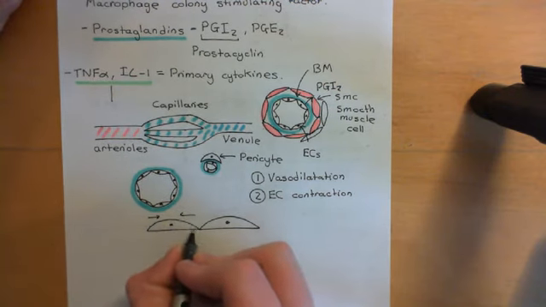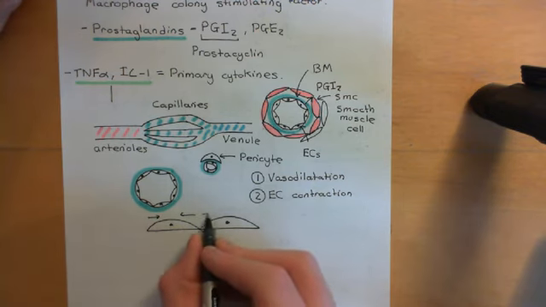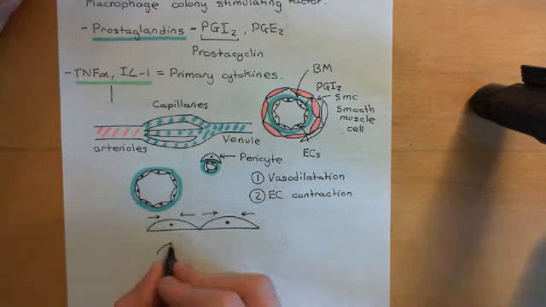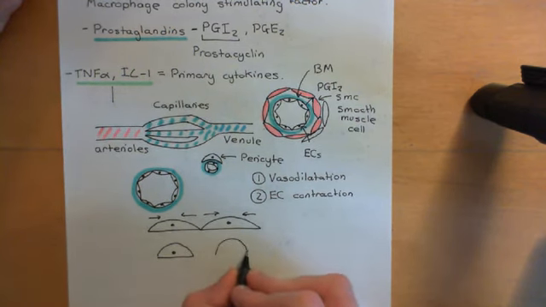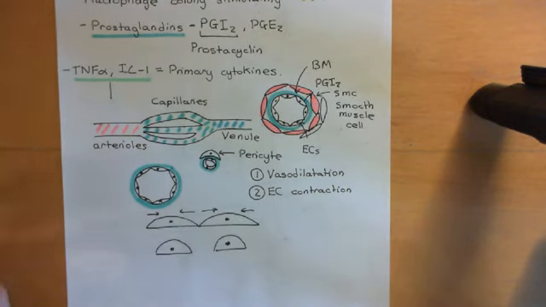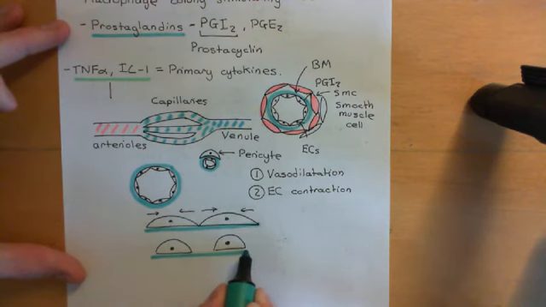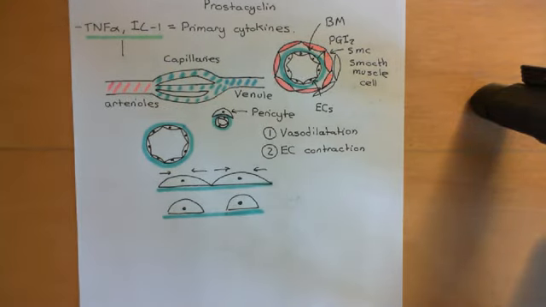So this one's going to contract these portions here and pull away, and so same on this side, and so is this one. This one's going to pull its extremities back like so. So what this is going to go over to is something more like this, basically. Here's this endothelial cell now contracted, and here's this endothelial cell now contracted, and they'll still both be sitting on the basement membrane. And you can see now that we're opening up quite big gaps between the endothelial cells. Now remember, the capillaries in our subintima of the synovial membrane were already fenestrated, so they already had windows in them, they already had gaps in them, more gaps than a normal capillary would have.